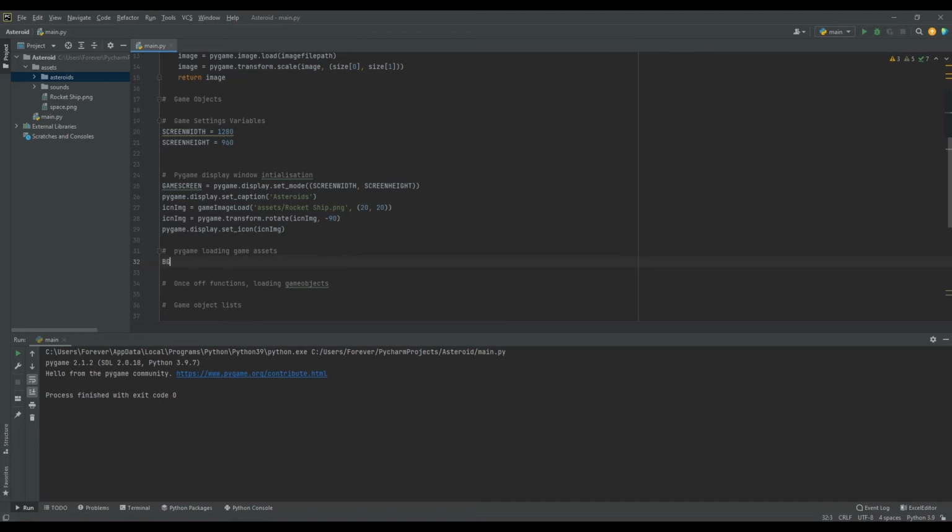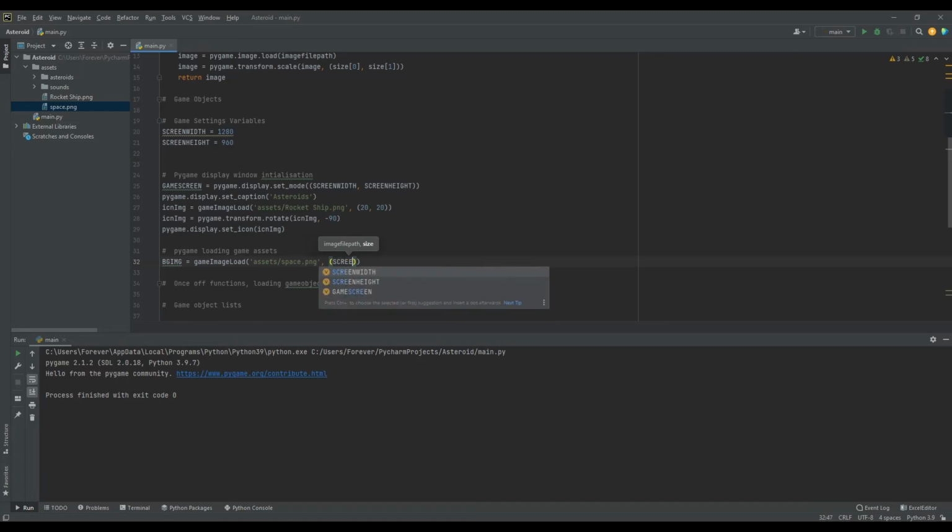Okay, so we're going to create our background image is equal to game image load, and we want to load in that space.png. So it's going to be assets space.png, and the size is going to be the size of our screen.